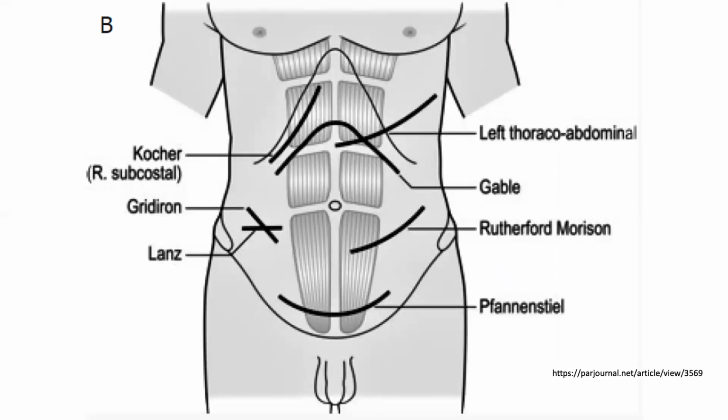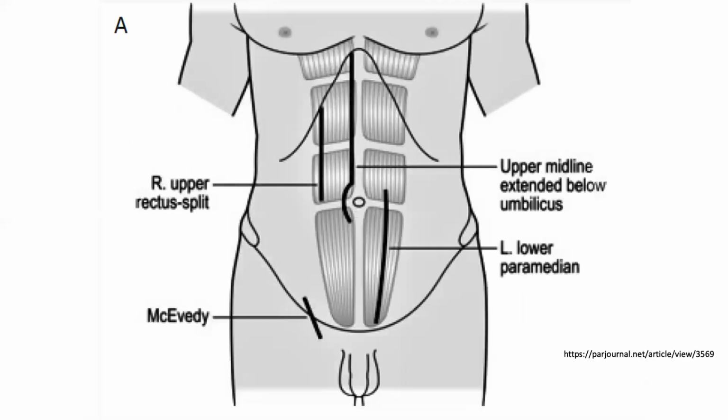These are a few surgical incisions, some of which try to follow the skin cleavage lines, like the Pfannenstiel incision, that's for the lower segment cesarean section for delivery of the baby, or for prostate surgery. The gridiron and Lanz incisions are for appendix surgery. So they try to adapt to the body cleavage lines to get an easier scar. These are the midline and paramedian incisions.